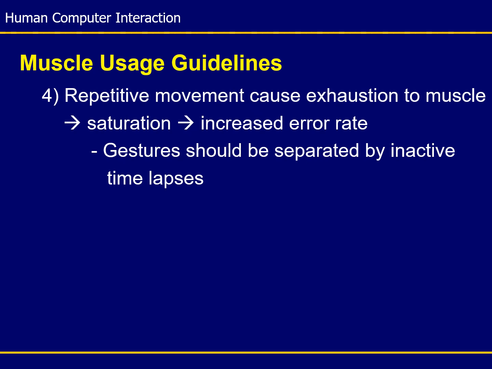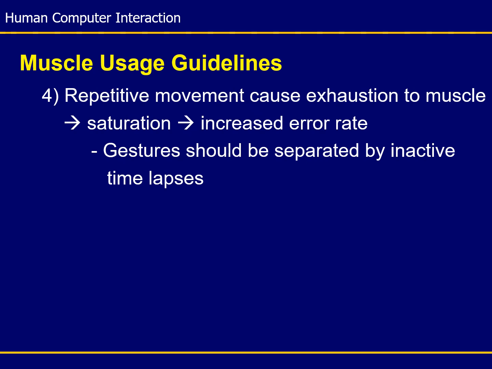Okay? Actually, you most likely have experienced this. This is what we call in Arabic, when someone has this feeling in his leg or his arm, tanmil. Okay, tanmil is the saturation of the ions in the nerve, so you can't really move it. And it could also happen if you do a repetitive movement. The more you do the repetitive movement, suddenly you're not able to control the movement, okay, and suddenly you're not able to control your muscles. It's not obeying you, okay. That's the saturation, and obviously you will immediately get an increase in the error rate if you do that, okay.